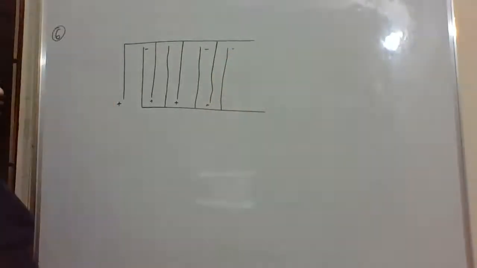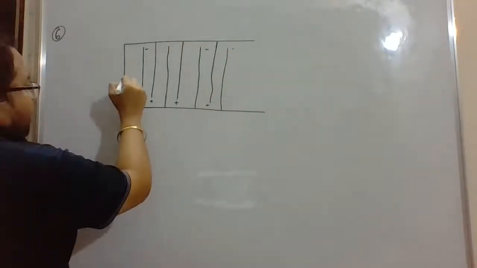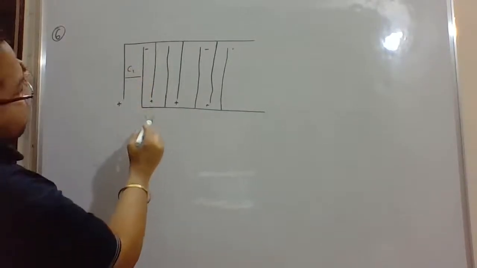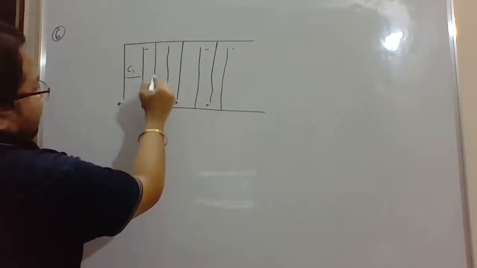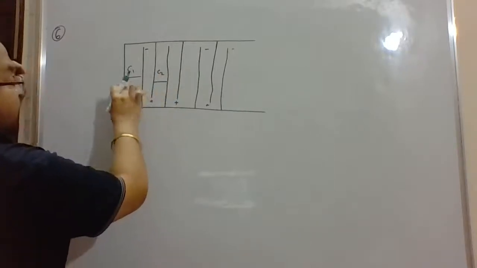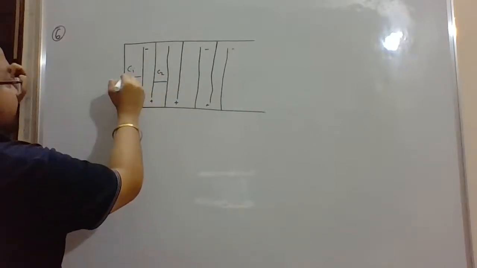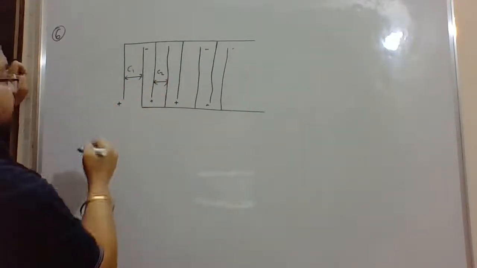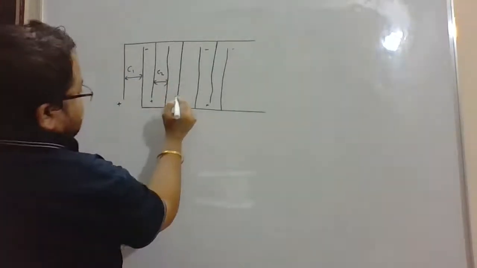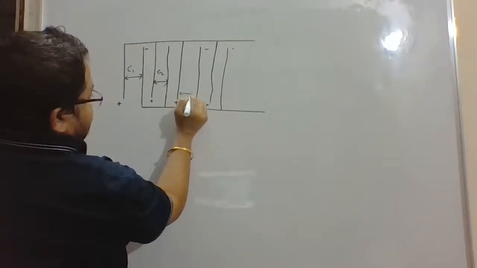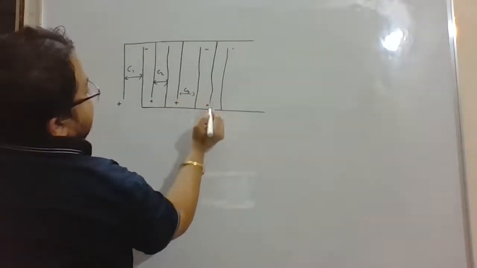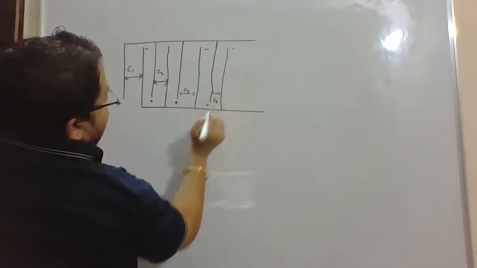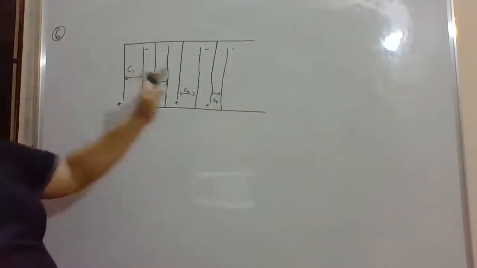Okay, so it's given that the capacitance of this first capacitor is C1, the capacitance of your second capacitor is C2. And again, these are not connected. I'm just letting you know. The capacitance of this one is C1, of this one is C2, of this one is your C3, and of this last one is your C4. So four capacitors, if they're connected like this.